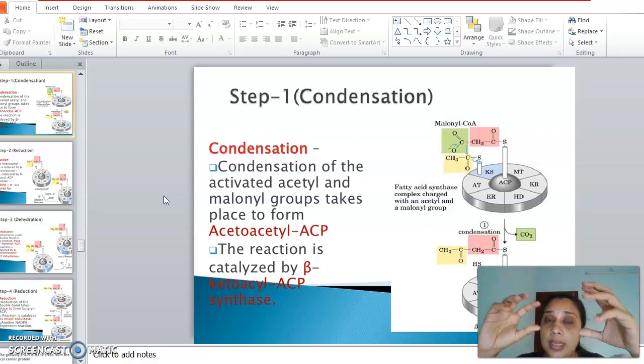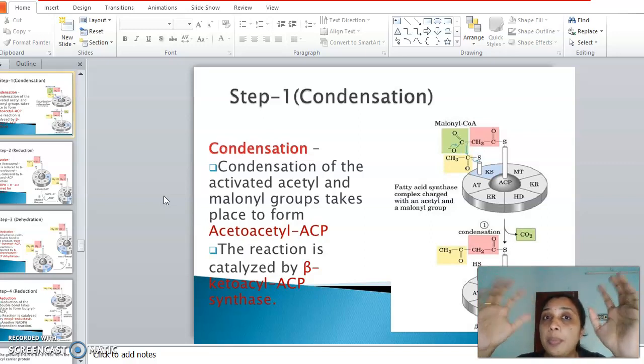So as a result, at the end of stage 2, when it enters stage 3, that is when the fatty acid synthase starts working, the raw materials required for the condensation reaction will be one molecule of the two carbon acetyl CoA, and the other molecule coming in the form of malonyl CoA rather than acetyl CoA. Clear? So out of the 8 molecules of acetyl CoA responsible for synthesizing one molecule of palmitic acid, only one acetyl CoA will remain as such, while the remaining 7 acetyl CoA molecules undergo carboxylation to give rise to malonyl CoA.